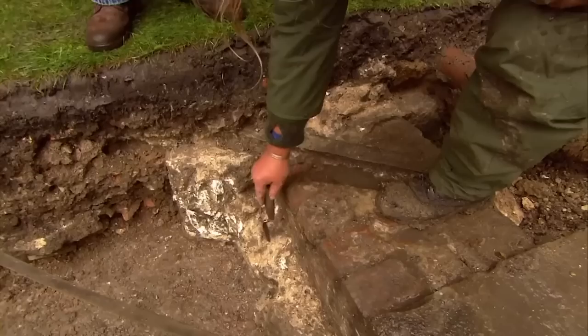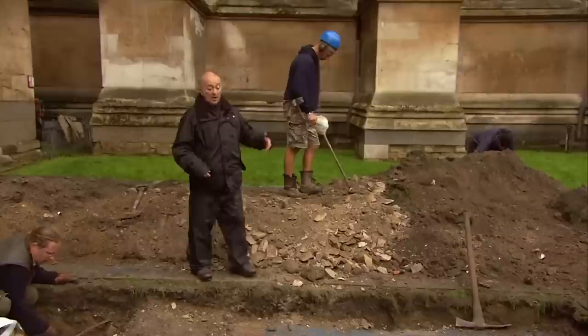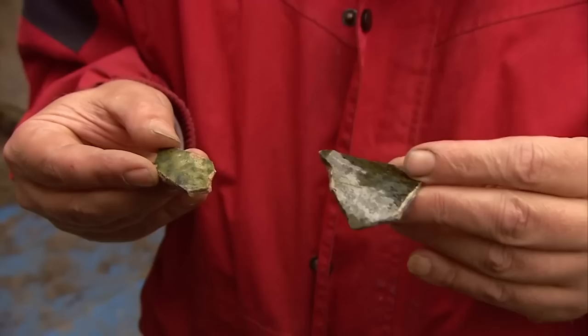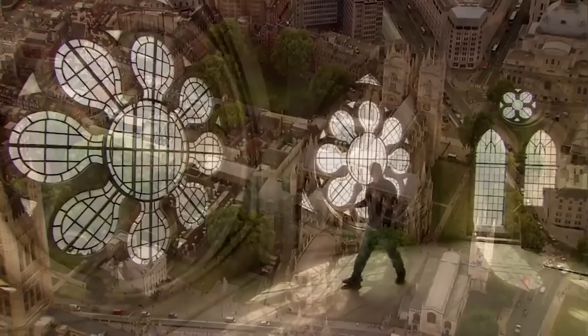There might be the first signs of the sacristy in the ground — a wall running out one way lines up exactly with Phil's trench. The abbey was built nearly 800 years ago, and just about every one of those 800 years is represented in this trench. But very importantly, there are a couple of finds from the very early years of the abbey — Kingston ware medieval pottery absolutely typical of London between about 1230 and 1270. Since this building was supposedly built in 1245, that brackets it beautifully.